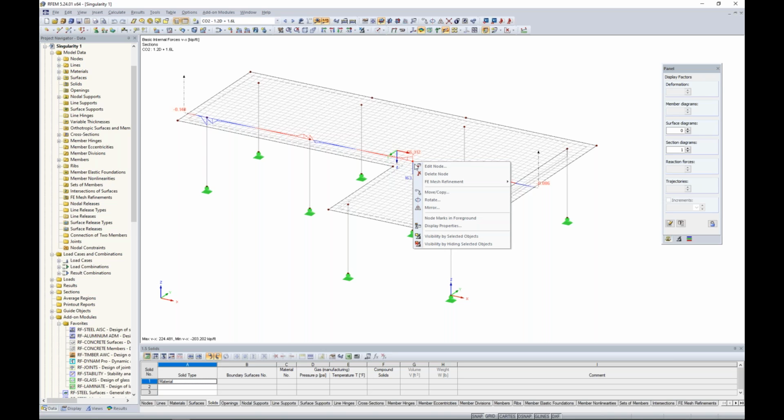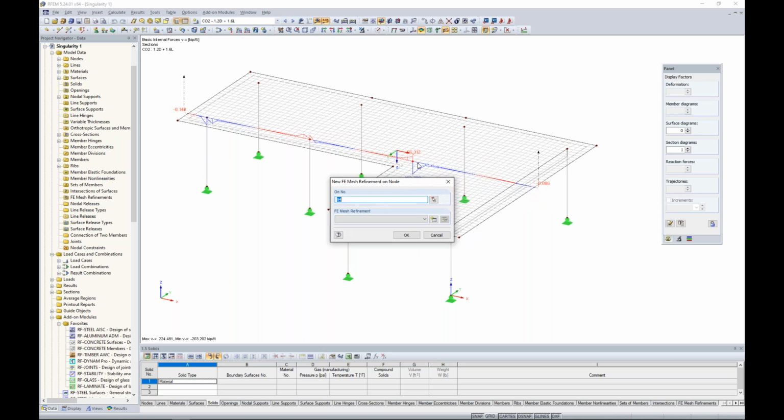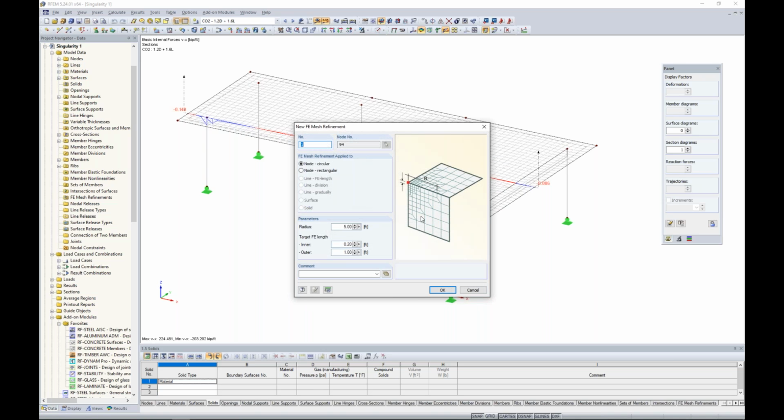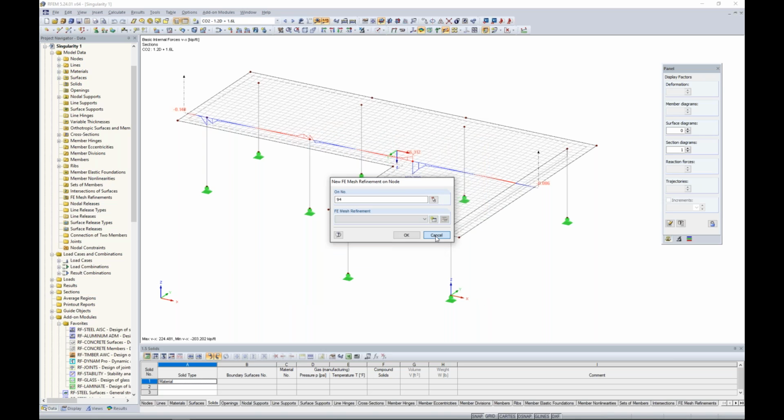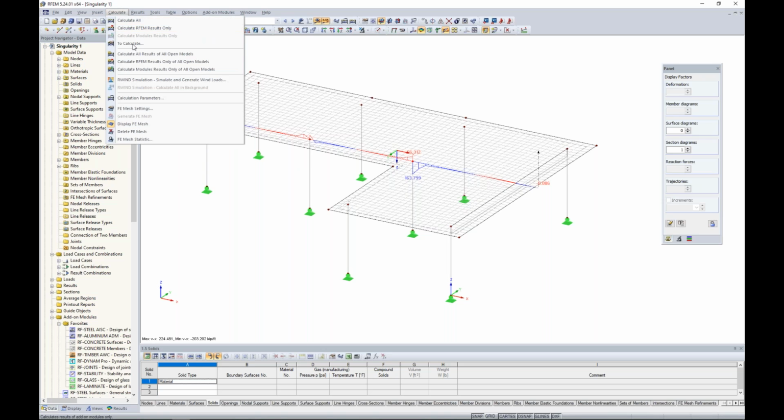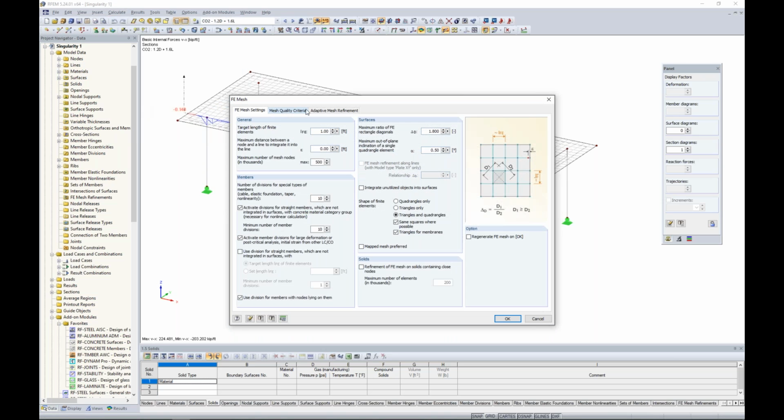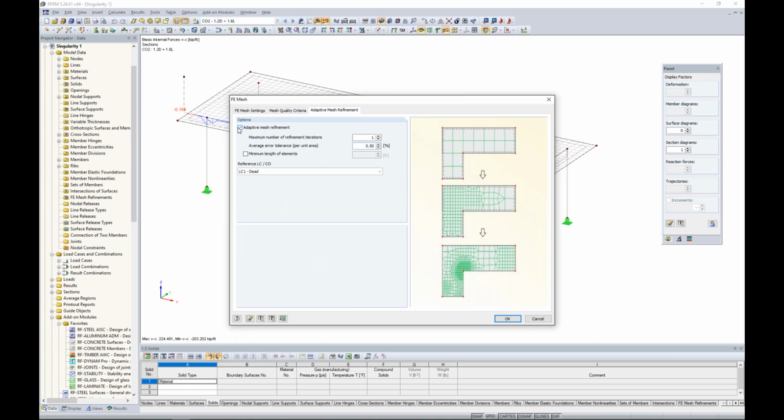And we do so with an FE mesh refinement. So we can right click on that node, add in that new FE mesh refinement here by creating a new refinement type. But remember, we can also utilize under calculate, FE mesh settings, this adaptive mesh refinement once again, just to get the ideal mesh refinement.